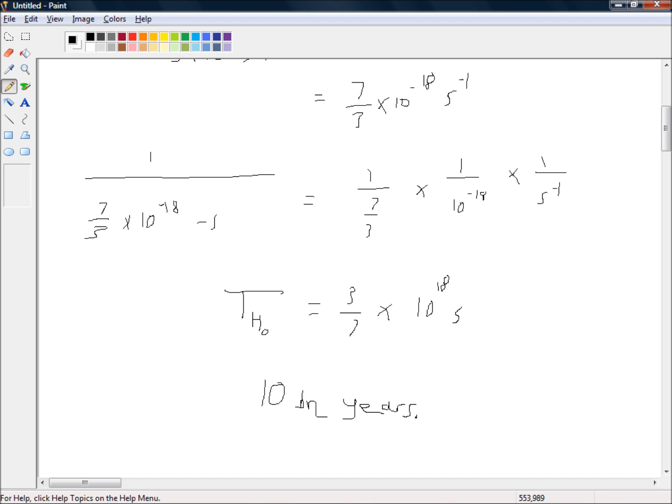The reason scientists can be more accurate is because they do much more accurate calculations with much more accurate figures, and they do a lot more advanced maths. But it is really cool that we got 13.5 billion and they get 13.5 billion, which is really nice considering we're only using GCSE level maths.